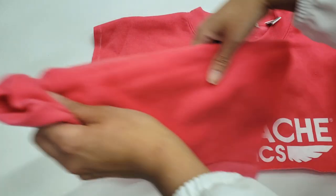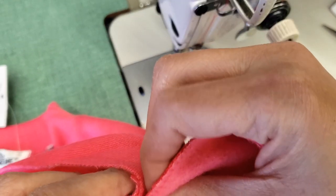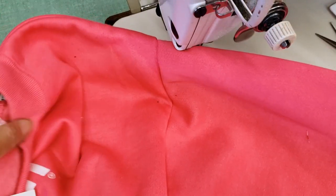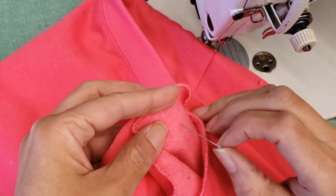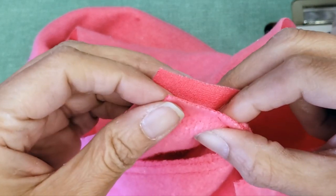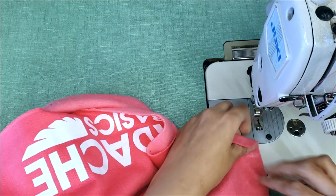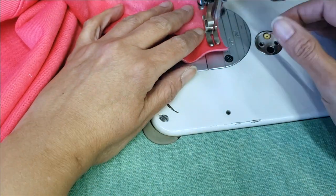Now I'll work on the top part. I already marked the sides, I'm cutting, and I'll sew the sleeve to the top. I mark the center of each sleeve with a notch to place it at the shoulder, aligning with the shoulder seam and securing with pins. I do the same on the other side — mark the center, align with the shoulder, and repeat the process. I measure from both sides to make sure the sleeves fall in the same place front and back for complete symmetry. I sew with a quarter-inch seam allowance.